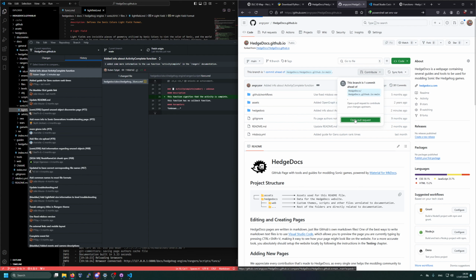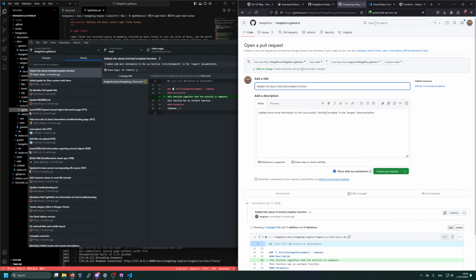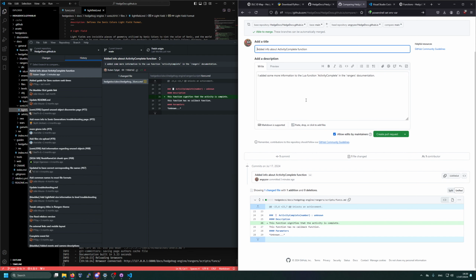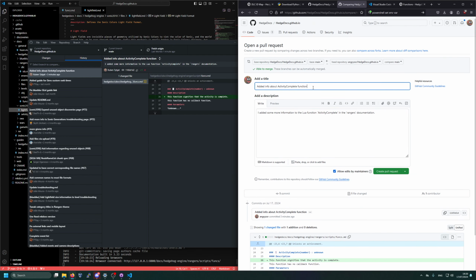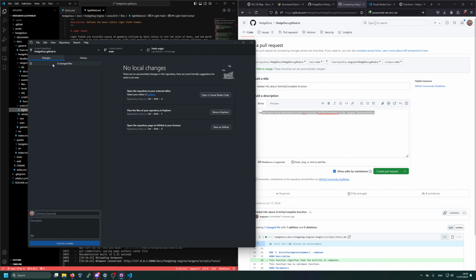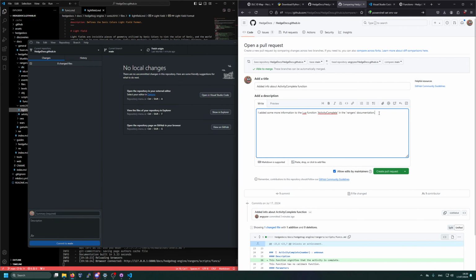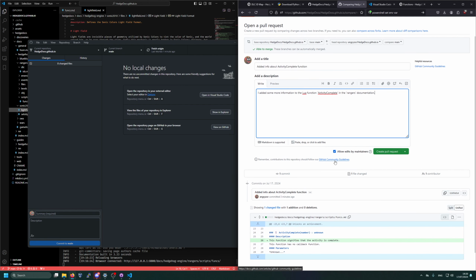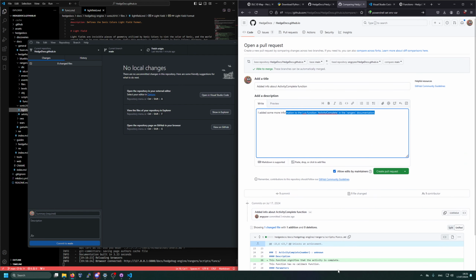And a pull request basically means you're going to ask the people who are maintaining the repository to please merge your changes, and then they'll have the chance to look at what you've done. You'll see here it added the descriptions that I put in this box over here earlier. You can elaborate in here if you want, to better explain why your changes are useful to be pulled into the repository. And then you'll click create pull request, which I'm not going to do currently because of course this is not a real change.